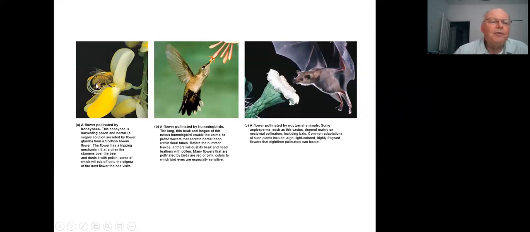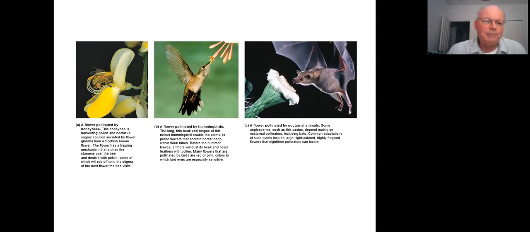And the arrangement of the stamens almost guarantees that when a bee attempts to get to the nectaries at the base of the flower where the nectar comes from, it will brush up against the stamens of a bilateral flower. And when it moves into another flower of the same species, it is almost inevitable that that pollen will rub up against the stigma at the top of the carpel of the flower because of its bilateral symmetry. And that leads to some very interesting observations about the rate of evolution and speciation in bilateral flowers versus radially symmetrical flowers.